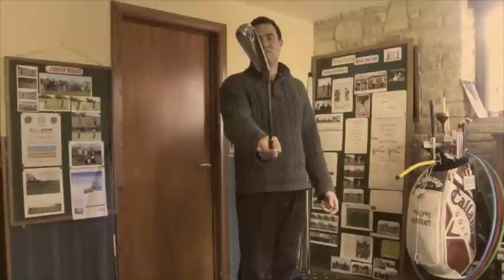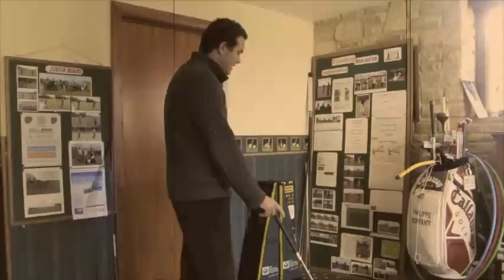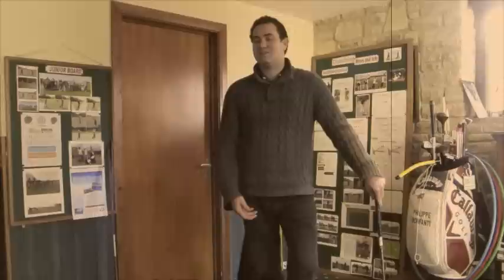Starting with aim — where do we aim the clubface? Is it at the target, to the right, or to the left? If we think that the golf club is hook-faced and we're standing at an angle, not directly behind the line, imagine how difficult it is over long distances to aim that golf club straight. Think of an archer or someone firing a gun looking straight down the target line — over 150, 200, 250 yards, how difficult it is to aim straight. Fortunately, we really don't need to aim straight; where the clubhead is pointing will be a function of the type of shot we're trying to hit, so every golfer will do this differently.